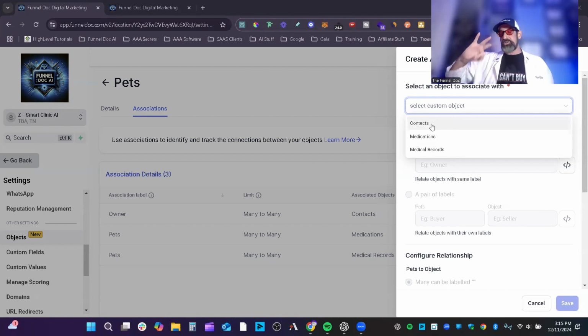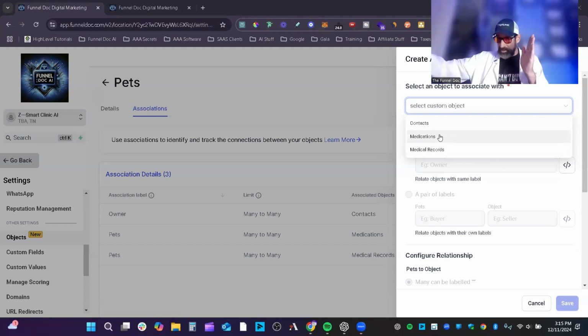Now, there's three different things that you can be for your association. You can be your, well, two really. It can be your contact, where it relates directly to a contact. So in this instance, it'd be pet connecting to a contact, which is one association you'll see I have in here. The next one I have would be connecting a pet to a medical record or a medication. And then if I made a third one, it'd be a pet to a medical record. So this allows me to connect directly not only the pet itself as a custom object to the contact, like we talked about for tracking, but connect the pet itself to other custom objects, which is really, really cool.